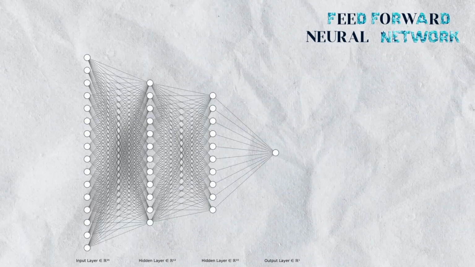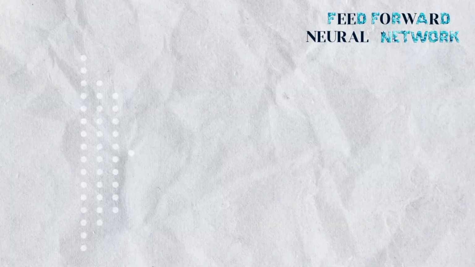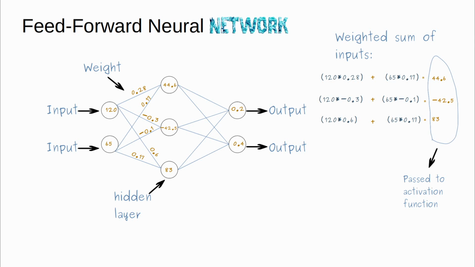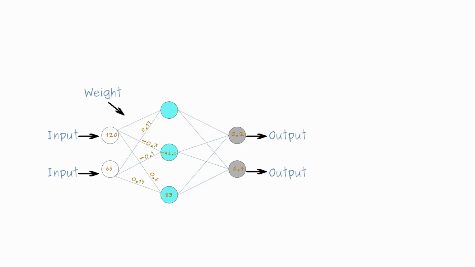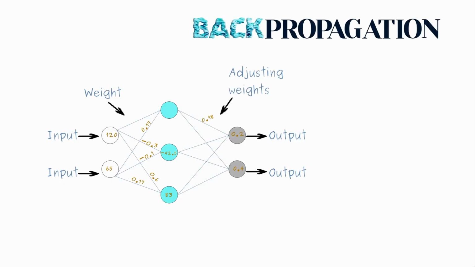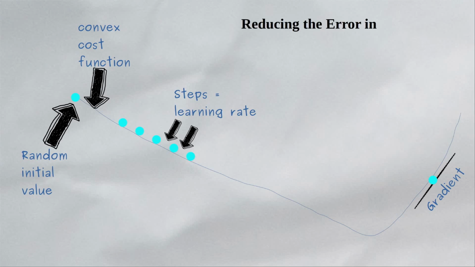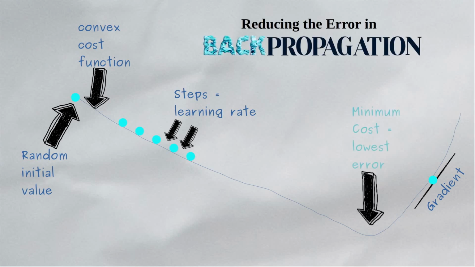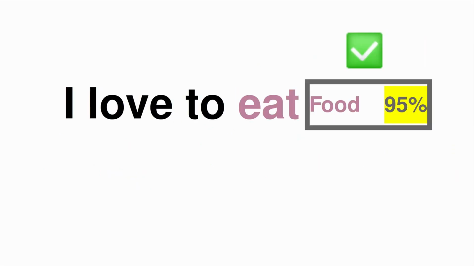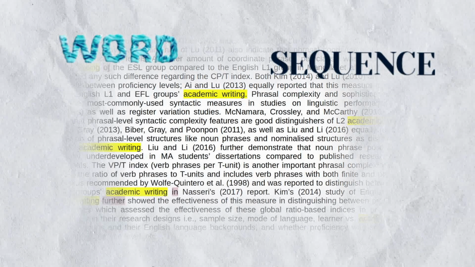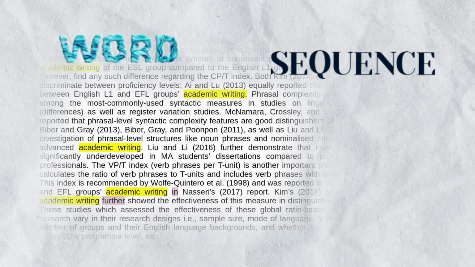In a feed-forward network, the input only goes forward through the network towards the output to compute the error and output a prediction. In the backpropagation method, the error values can go backwards from the output to the input to adjust the weights by registering the difference between the prediction and the actual result based on the training data. This allows the system to reduce the error by learning, for example, by adjusting the weight values given to each possible choice of word as the next word in the sequence, and improving the accuracy of the final predicted word.